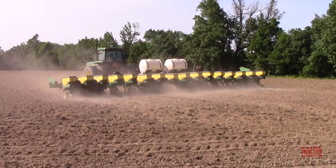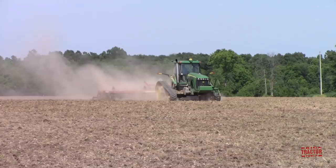I hope that you've enjoyed hearing and seeing this John Deere 8520T and McFarlane Reel Disk hard at work out in the field. This tractor certainly has a great sound with its chrome stack.